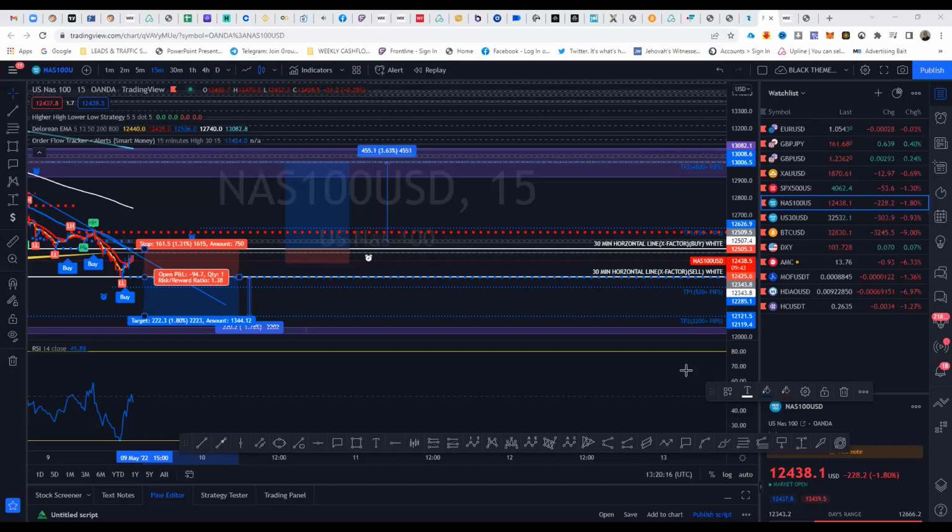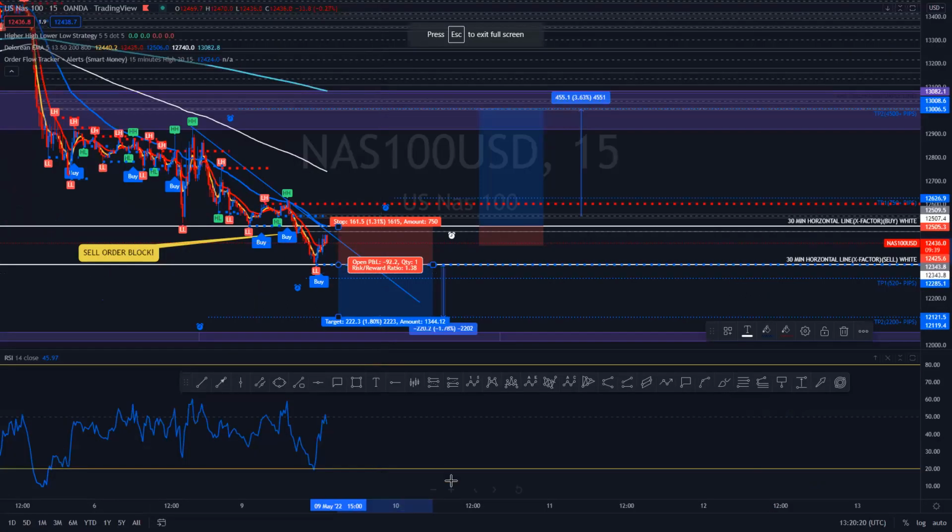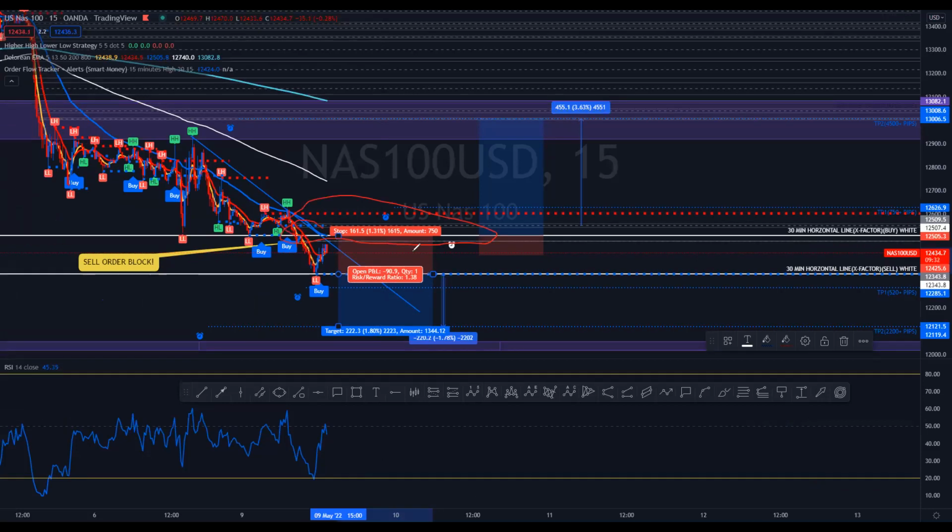All right, so we got about 10 minutes left. I think the price is going to sell because of this order block. That's really the determining factor as to why I'm going to sell this. If there was no order block here, then I probably would have concluded that maybe it would have eventually gone in. But we'll know for sure at the 9:30 bell. So we've got about 10 minutes.